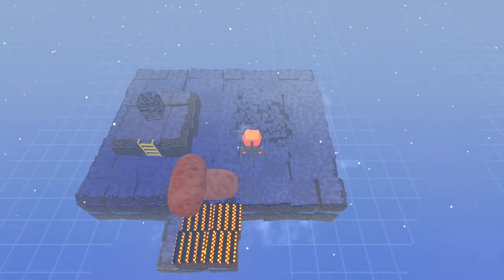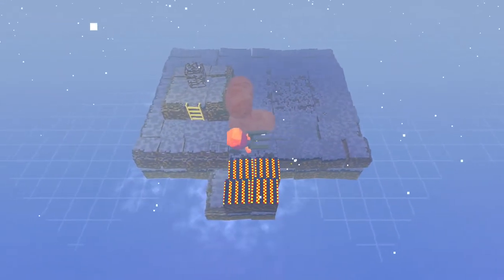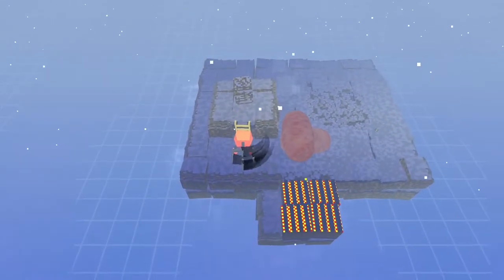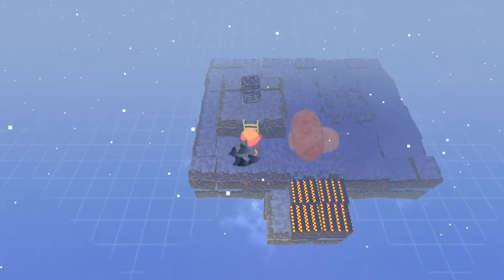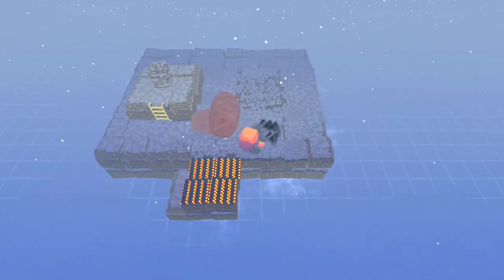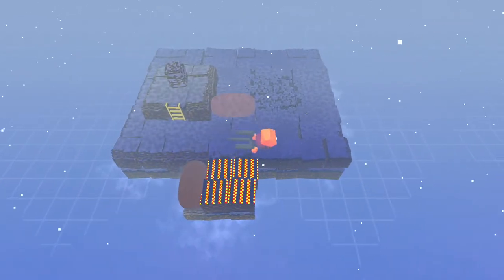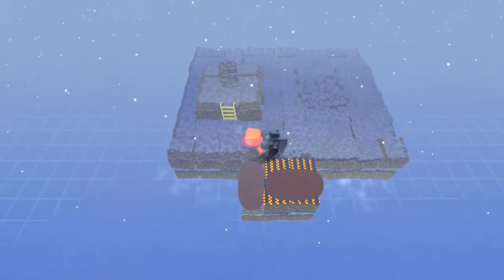Dang it! Oh, but this will. Yeah. Oh, not quite yet. There we go. Feels good to solve puzzles easily. Yeah, out of the way. Now you go to here. All right. Yeah.